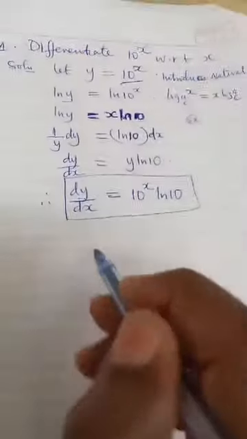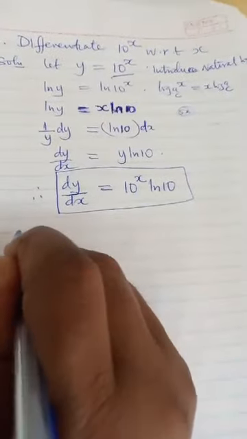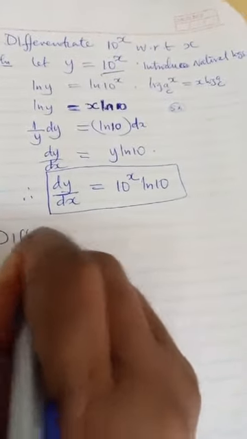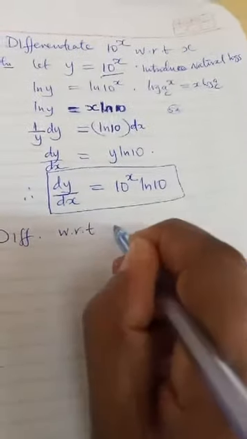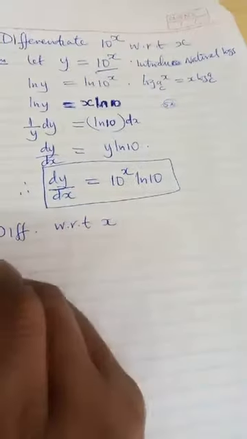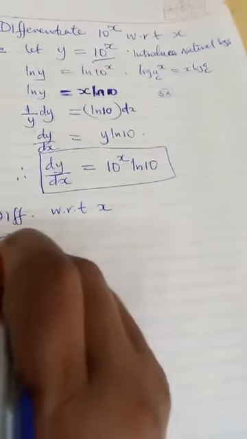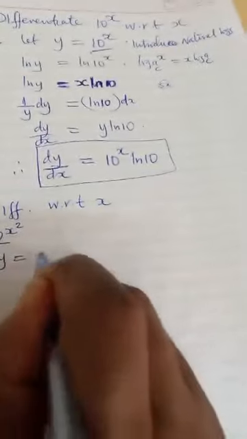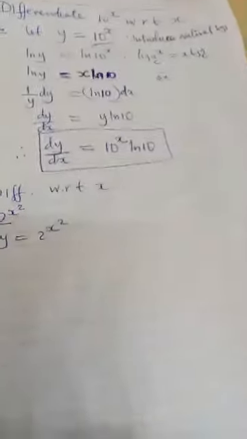We can look at the last example for today's discussion. The last example is differentiate with respect to x. We can look at 2 examples. Differentiate with respect to x, these are short examples. They give you a number like 2x squared. Of course, we still let y be equal to what they have given us. But this has 2 approaches once again.